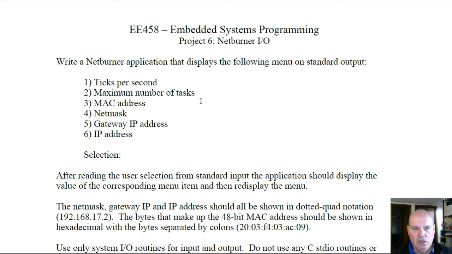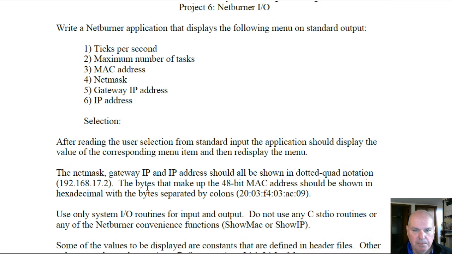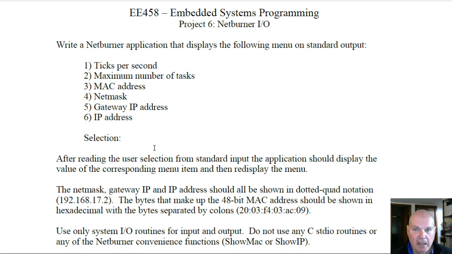Again, it's fairly simple. It's actually just using read and write. You're going to write a NetBurner application that displays this menu. The user then types in a particular number, the maximum number of tasks, the MAC address, the net mask, and then your program would read in that number and then display the corresponding item, and then go back and display the menu again.